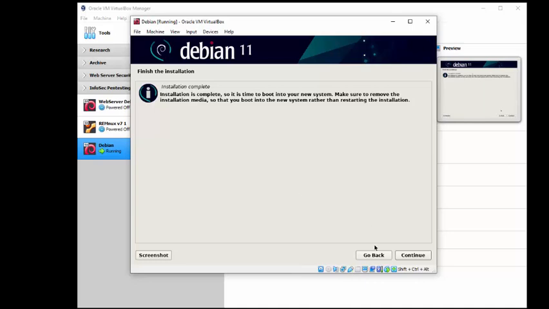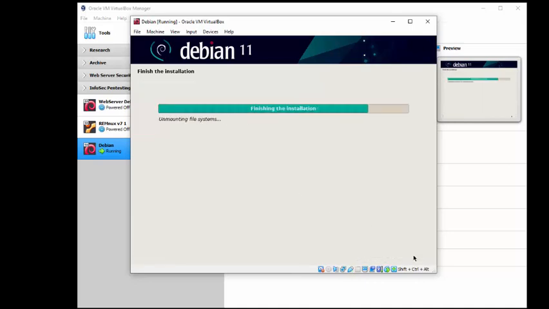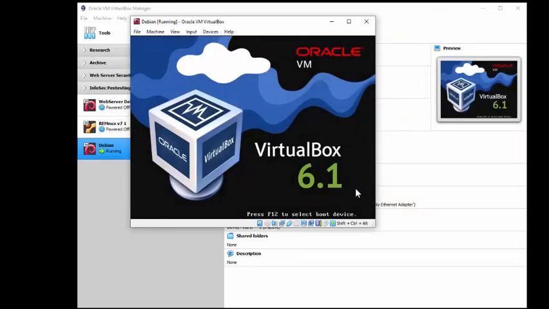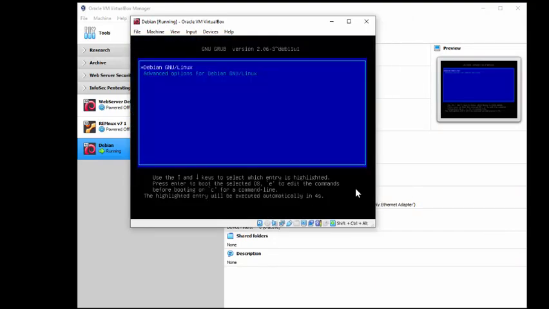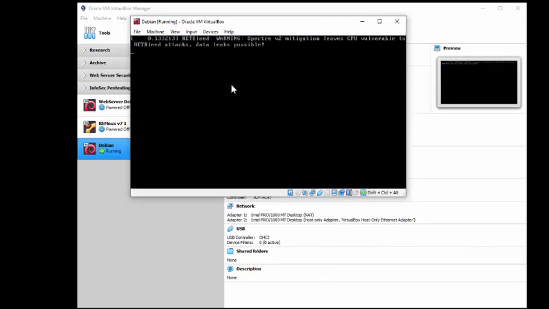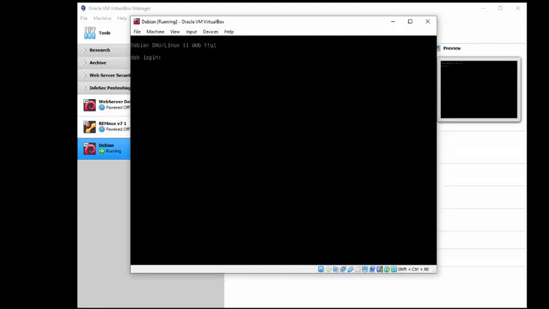And there we go. Everything's good. As we click on continue, it will then reboot our newly minted instance of Debian. When it comes up, this is the GRUB that we installed at the end, but after a couple of seconds, it will boot into Debian for us, and we get to log in. Now, if you recall, I created an account for a user called SJ, and then I'm going to type in the password. It doesn't display anything back when I'm typing the password.